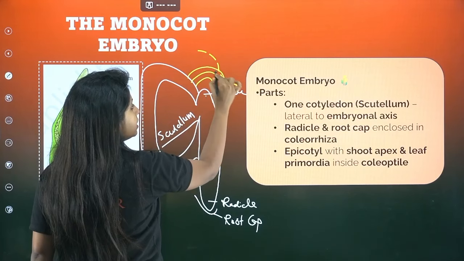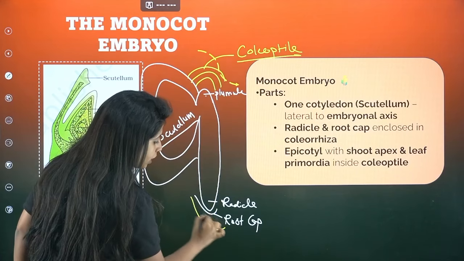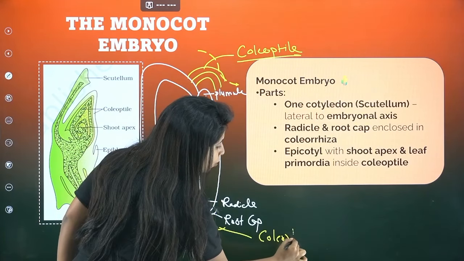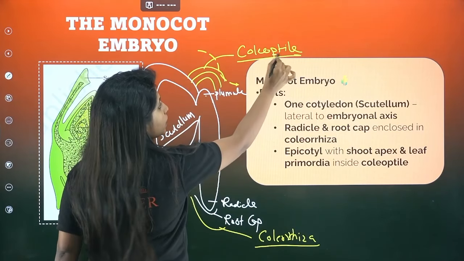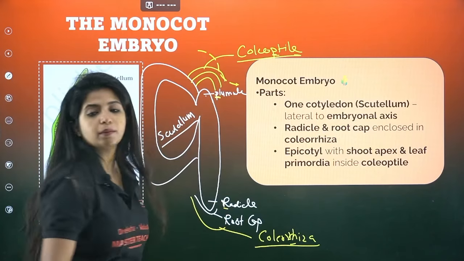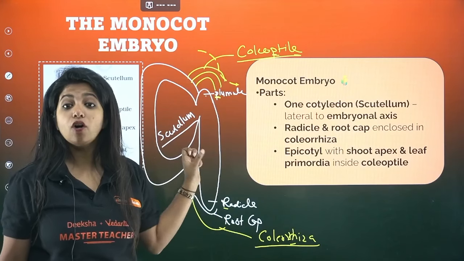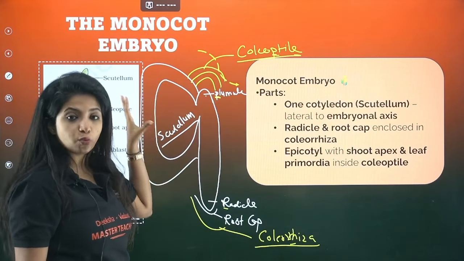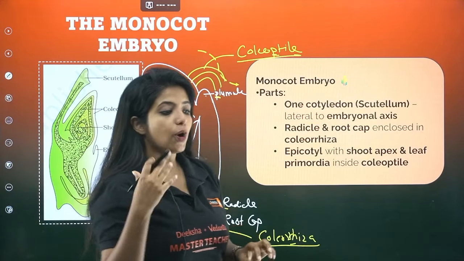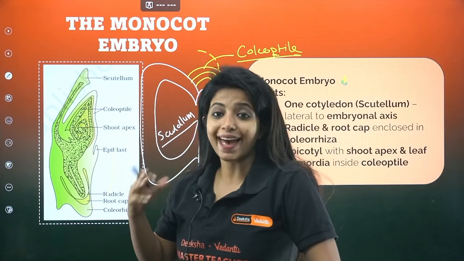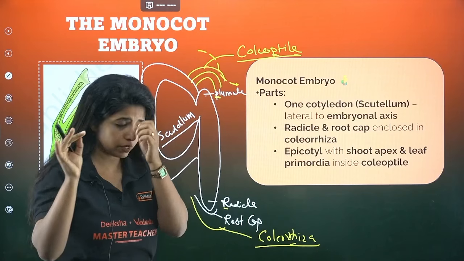Covering the plumule, you have something known as coleoptile. And covering the radicle, you will have something known as coleorhiza. P over here for plumule, R over here for radicle, you can remember it like that. So coleorhiza and coleoptile are also there covering each of them. It is a part of the monocot embryo. So the monocot embryo has just one cotyledon and the rest is endosperm. Since endosperm is persisting in this type of embryo, the seed that contains this embryo is called an albuminous seed. Cool. Wheat, maize, barley, castor, coconut, all of them.